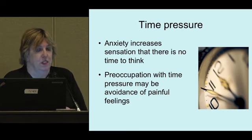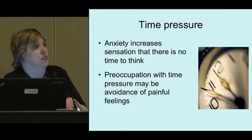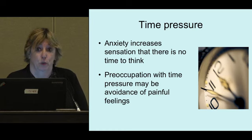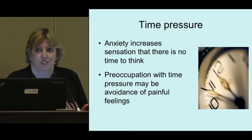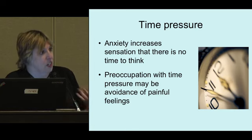Sometimes preoccupation with getting things over with means you're afraid to go deep enough into your feelings to sort out what you want to do. I remember a powerful therapy session with a woman who had all the facts straight, was being very decisive, and said she had to get it done. I said, 'Don't just do something — sit there,' and she burst into tears. We wound up doing an exploration over time where a lot of packed-down emotions came out around her diagnosis.